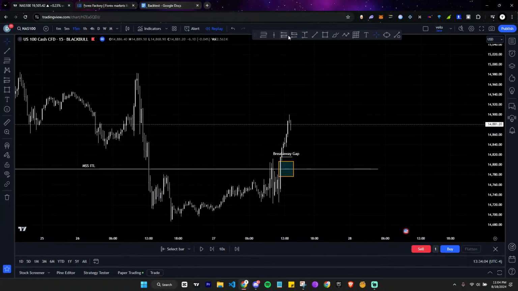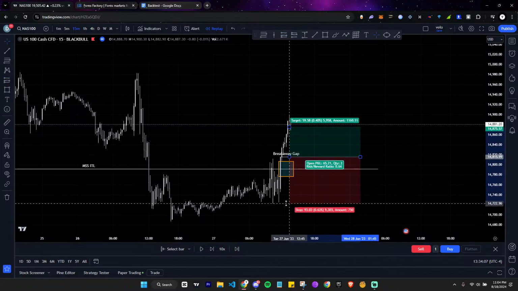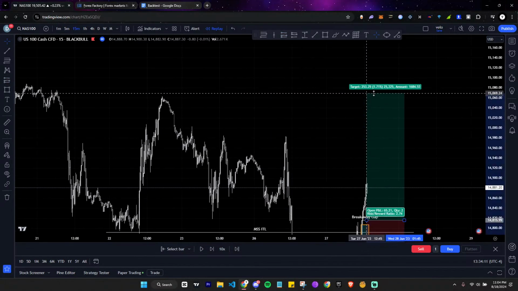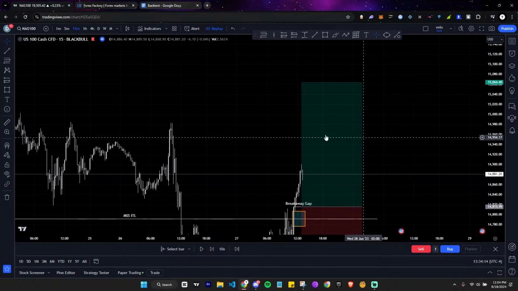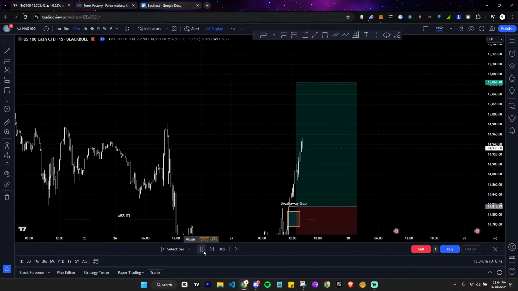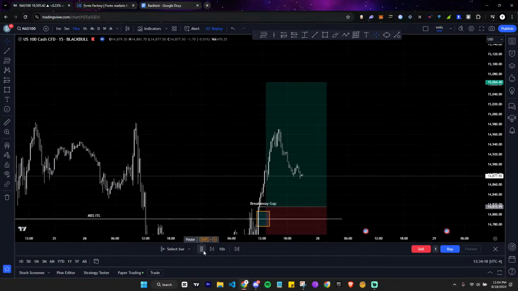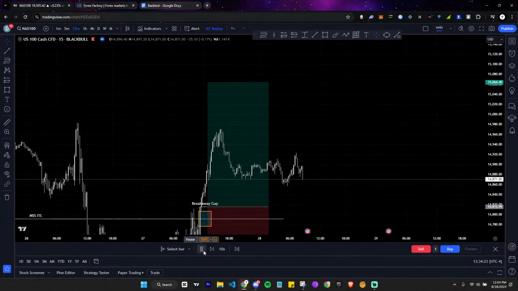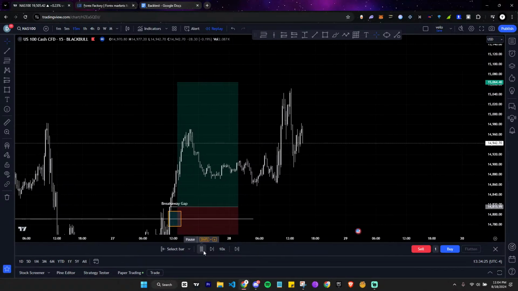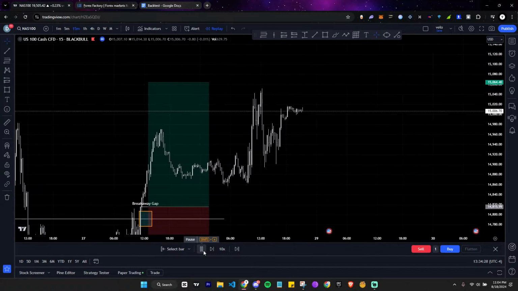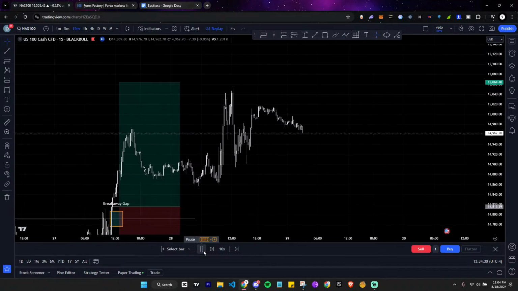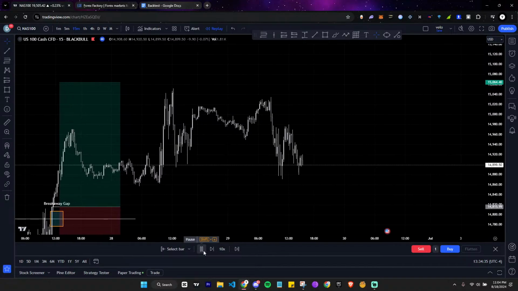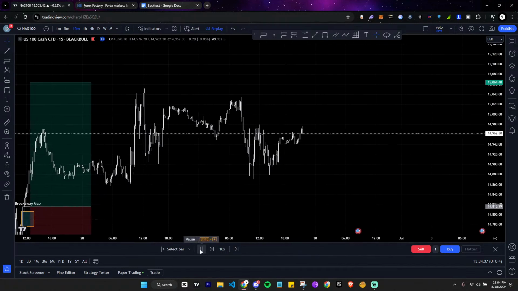So you see the price doesn't come down to it, which means we'll entry off this, and then we'll take profit up. Can we take it all the way up here? Let's see. This is not really a type of trade that I would take, to be honest, but let's see if it plays out. I would probably close it at this point. Yep, somewhere around there, I would close it.